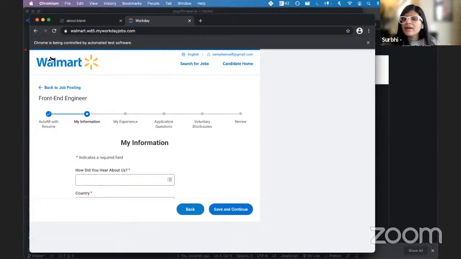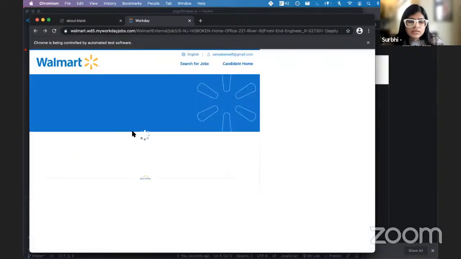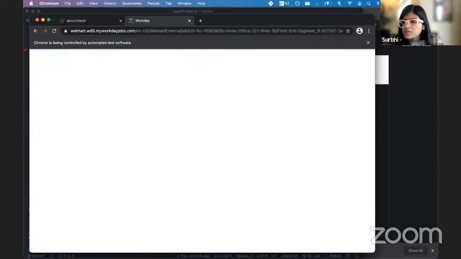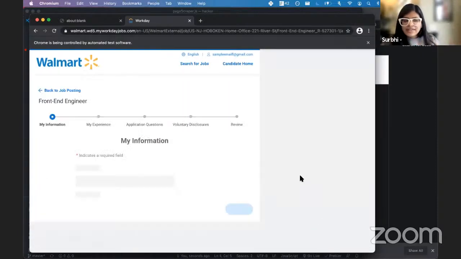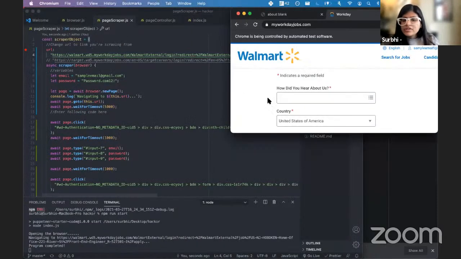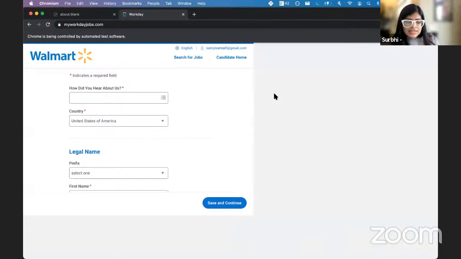So when I automated this, instead of autofill from my resume, which would put some incorrect information on there, I just did add manually, so I could make sure that I was putting everything that I needed in here without an error. So now we're going to see another interesting type of box.